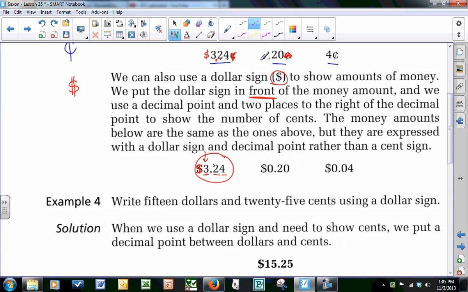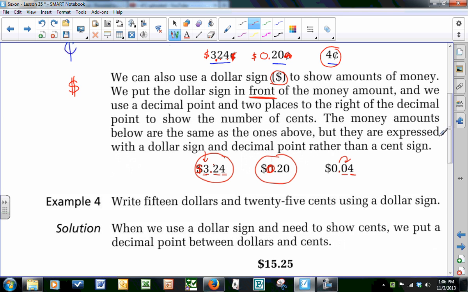But uh-oh, I don't have any dollar bills. I just have 20 cents. That's less than a dollar. Hey, remember what digit goes when you don't have a number? That's right, the 0. And then your dollar sign. And so 20 cents becomes $0.20. You would still say 20 cents because there's no dollar bill. What about 4 cents right here? There's only one digit. Well, when you only have one digit, good old 0 comes in handy again. And you always have to have two digits after the decimal to represent the coins, anything less than a dollar.